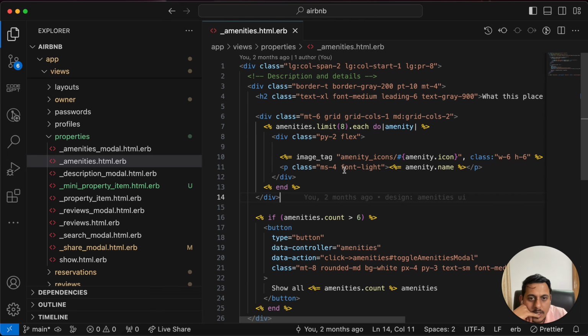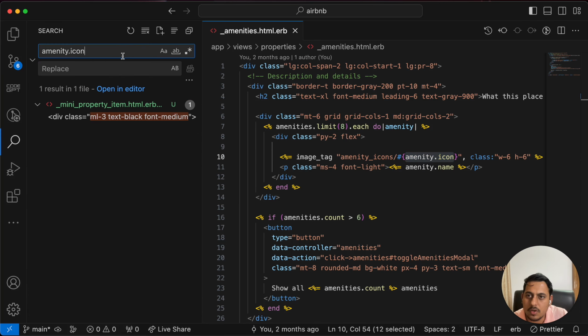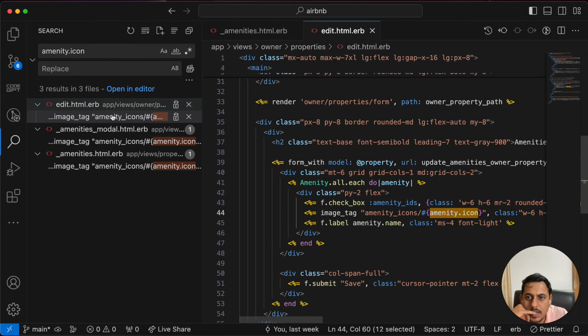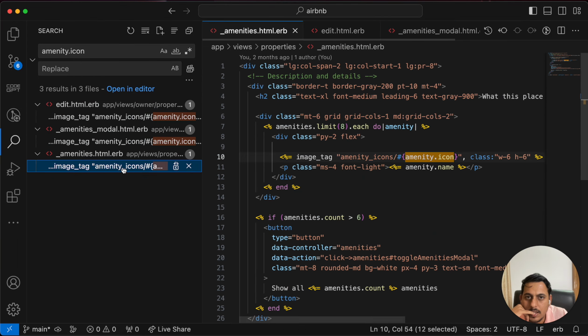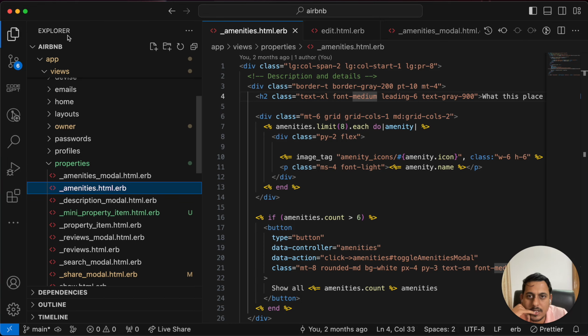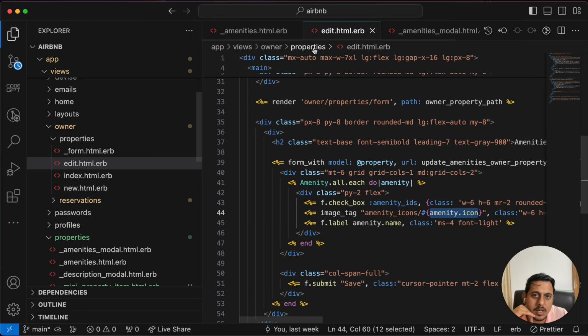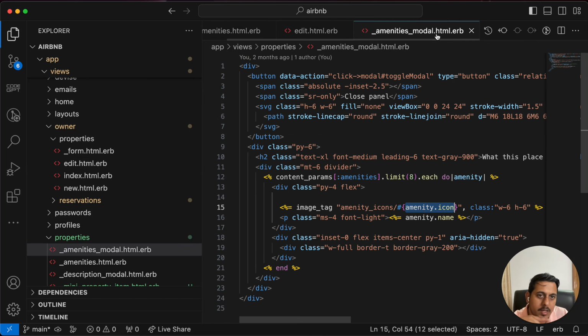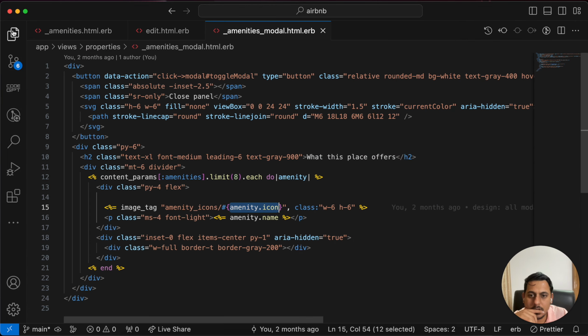We are showing only 8 amenities here. Let's use amenity.icon to search it. So we are using it here, here, and here. 3 places. That's correct. This one is in properties, this was in owner edit properties, and this is in amenities model. So let's fix that.